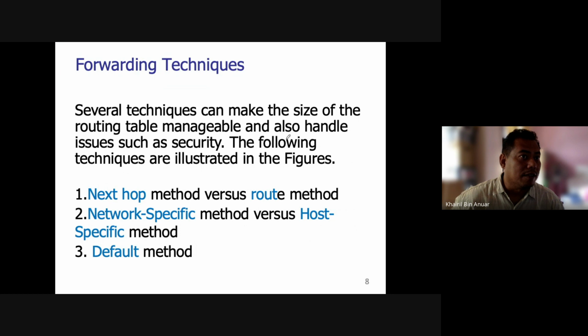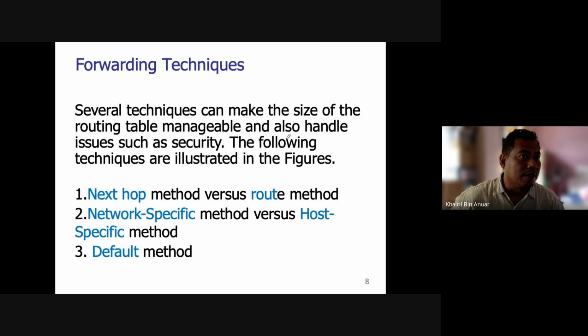All right, so these are the different methods, the forwarding techniques themselves. The one that I've already mentioned, the very basis is the next hop, versus the route method. The next hop basically gives you the identification of where it needs to go, so that it is able to reach the end user.